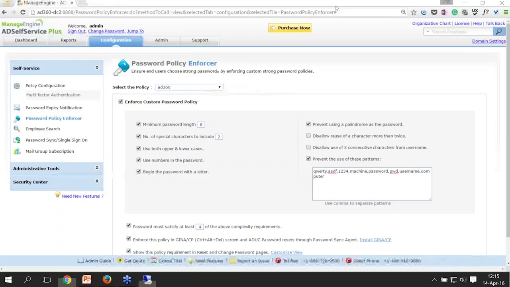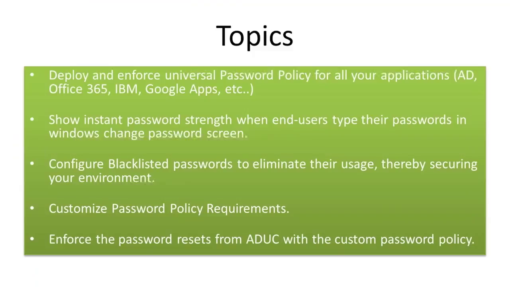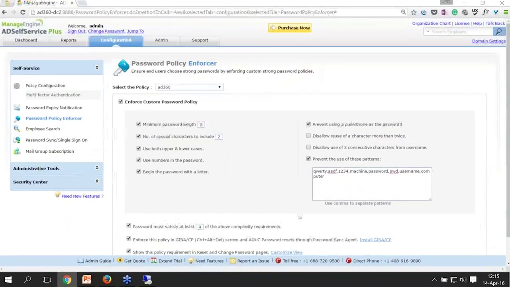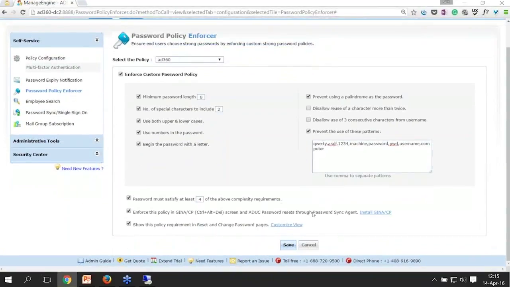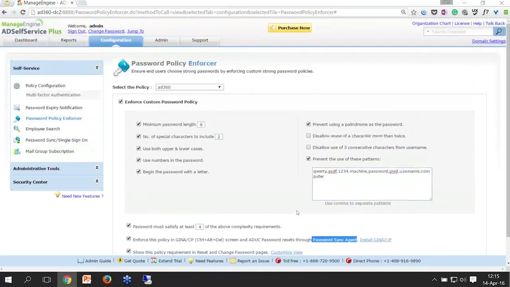So this is the fourth point that we saw, customizing password policy requirements. And the fifth point is enforcing password resets from ADUC with a custom password policy. I previously told you that we'll get back to what the password sync agent is and how to use it. Now the time has come. So what is the password sync agent? The password sync agent is used to enforce this policy for the entire domain.